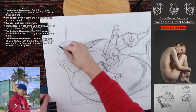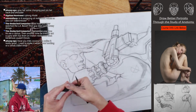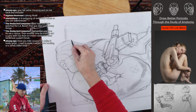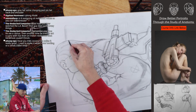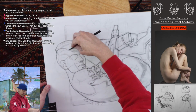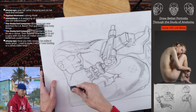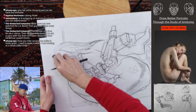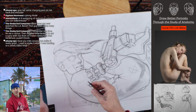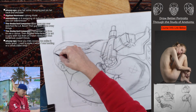I remember one time he ate a cactus. Then another time he tried to eat a curry with rice from an Indian restaurant that he almost couldn't finish. Have you tried coconut iced coffee? It's really good. I used to make it when I was working at a small coffee shop. Coconut iced coffee? I put coconut butter in my coffee every once in a while. That's really good. I'll usually mix coconut butter and actual butter together, mixed in with a coffee. Oh man, it's so good.